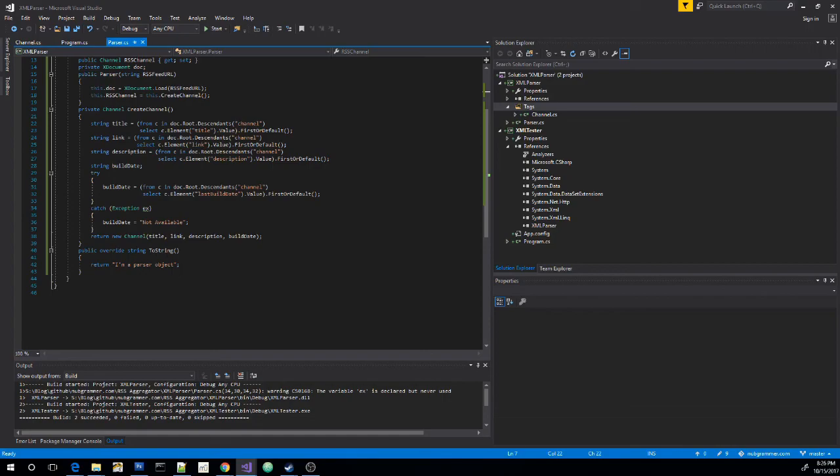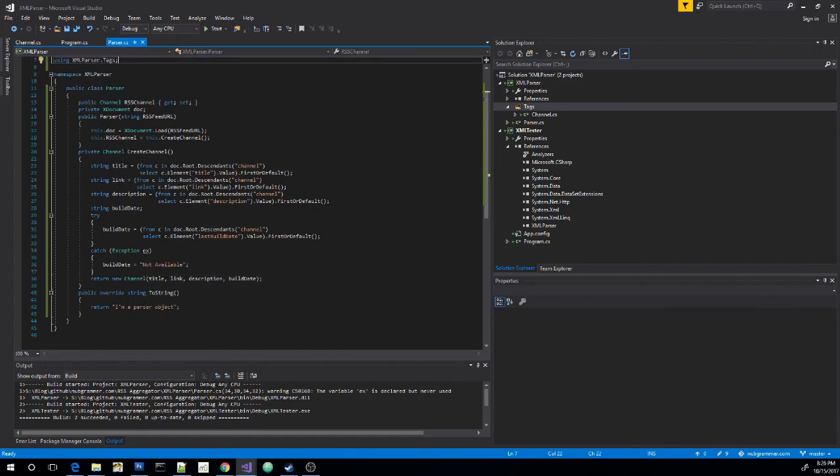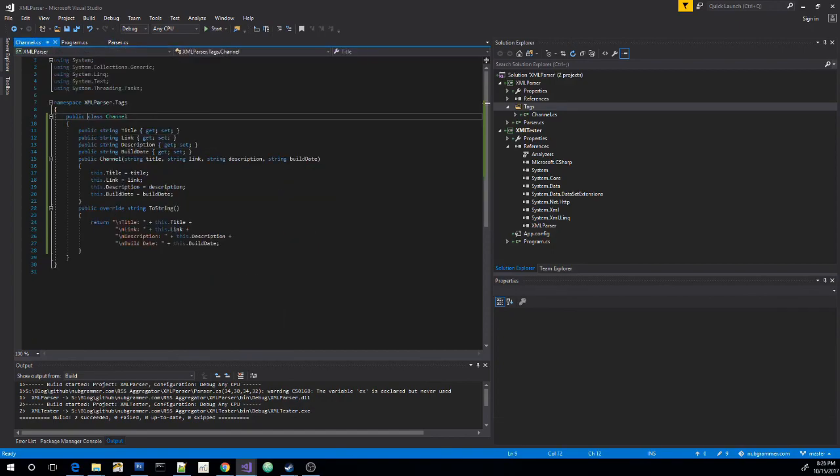So let's change the string that it returns. Let's say, okay, instead of returning, oh, I'm a parser object, let's see if we can't return the name of the channel. So if we go to channel, let's see if we can return the title.